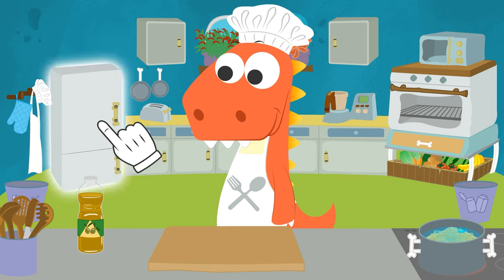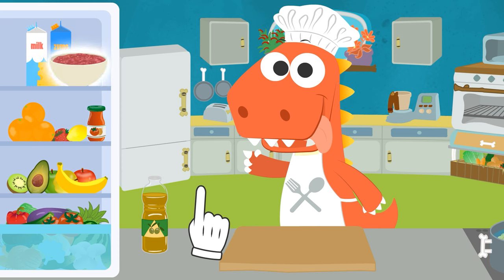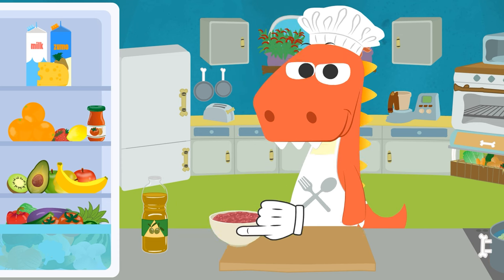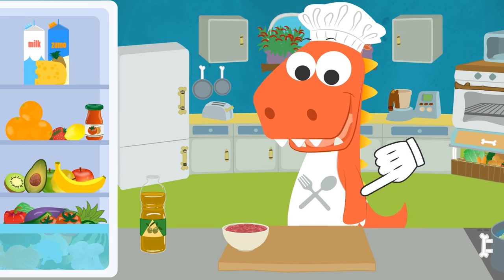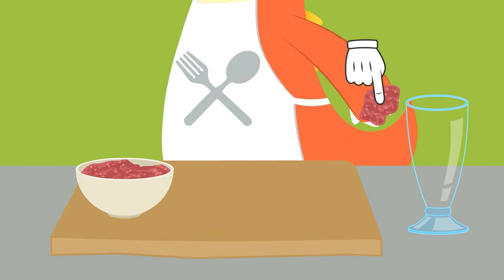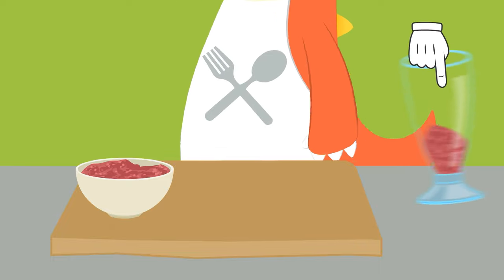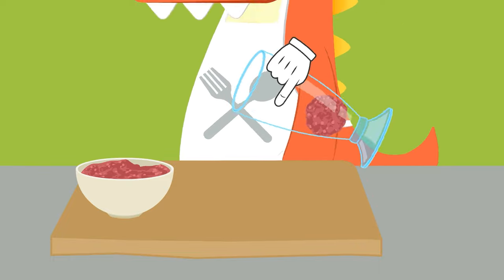First, we need to get mince. Can you see it anywhere, Eddie? That's it. Now, time to make round shapes. This is how you do it. We get a little bit of mince, put it in the cup, and shake it up a bit, so it gets the shape we need. Done!